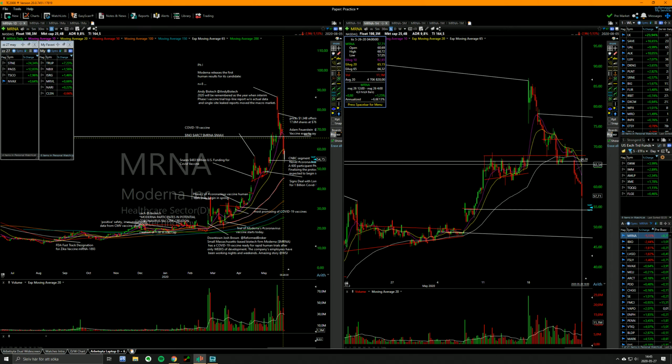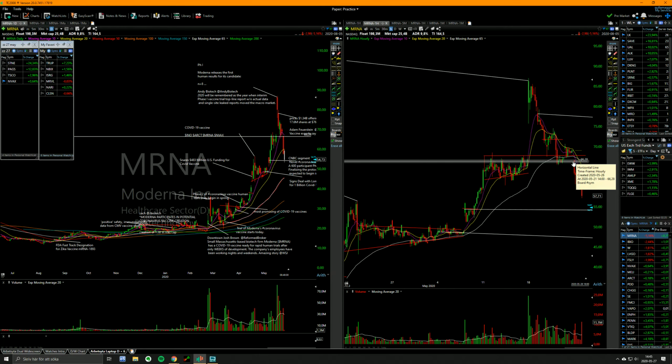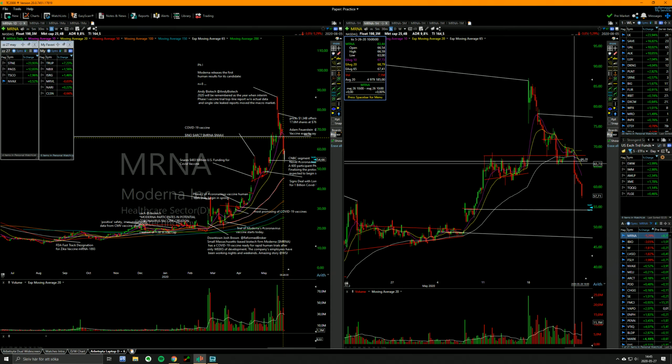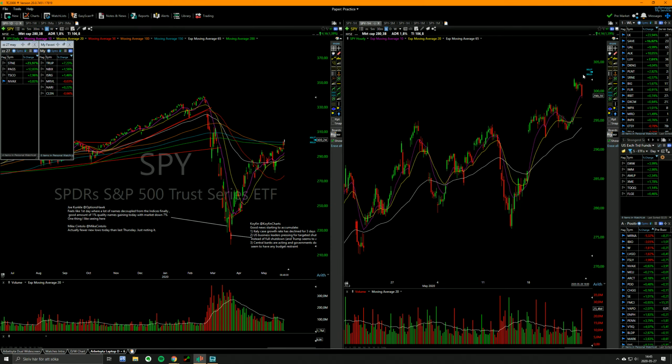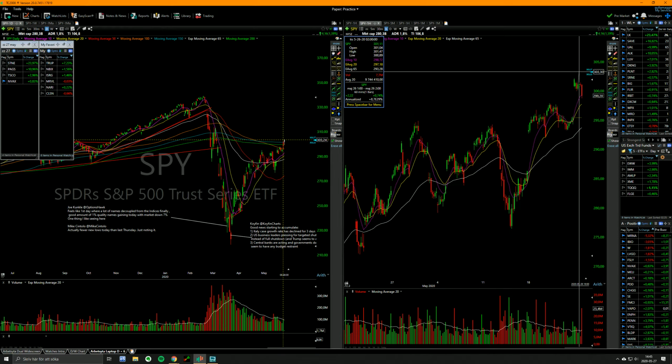For example, yesterday it gapped down while the market was gapping up. It showed relative weakness. This is also a concept I talked a lot about, relative strength and relative weakness. If you're stalking a stock for a short and it starts showing relative weakness, that's a good sign, and vice versa if you're stalking something on the long side. So at the opening range lows here, I added to it yesterday and it went straight down, and it's gapping down today while the markets are gapping higher. SPY is up almost 1% overnight. Oh, more, 1.3%.